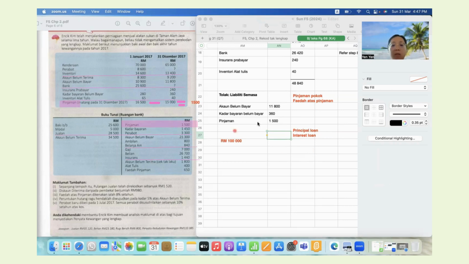Okay, good. So this one, please put a big star there. For your Form 5 Paper 2, 99%, I can't say 100%, 99% it will come out for the loan. So then record the current portion under current liabilities and the remaining loan under long-term liabilities. So please make the note there.